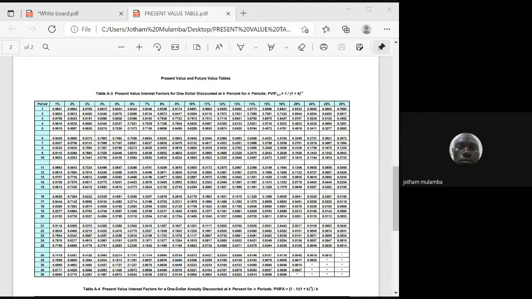Then we have a lease or buy decision. Now, when you talk of lease, it's basically you are hiring. It's like you are hiring this particular item. It could be a fixed asset, let's say like land and building, or you could be leasing machines. So when you lease, you are hiring for a long term. If it's a building, you could have signed a lease agreement of 5 years or 10 years.